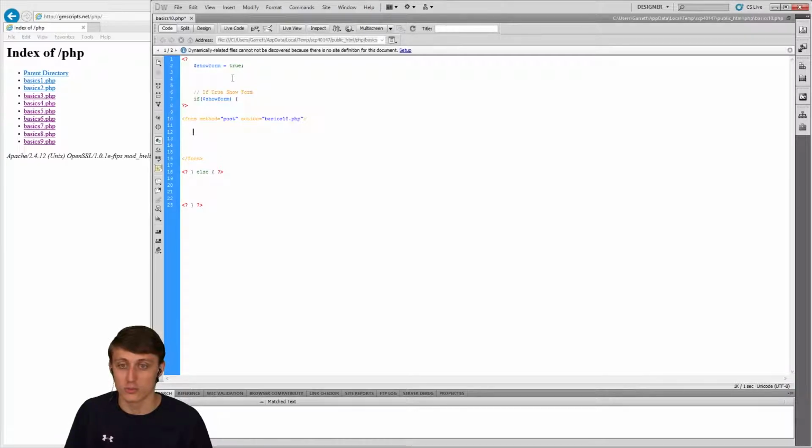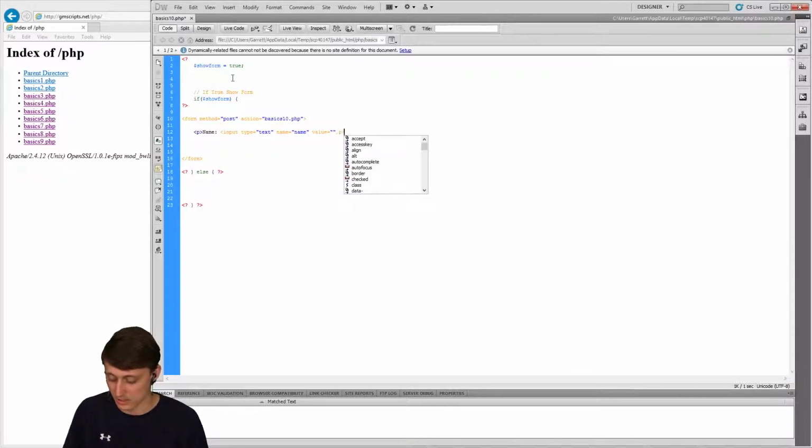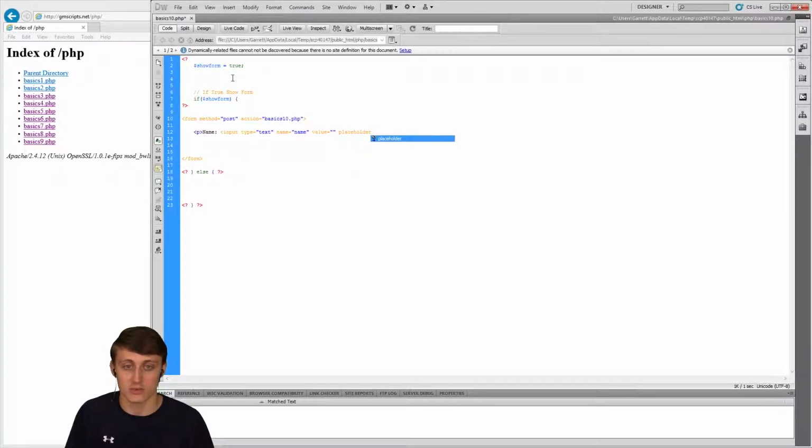Now inside our form, we need to set up some data. So I'm going to go p tag. We're going to go name. Input, type, text, and we're going to go name is name. I just want to get somebody's name for my form. Value, we don't need anything. And then a nice new thing that they've added in HTML5 is placeholder. First and last name. Okay. And that closes the p tag.